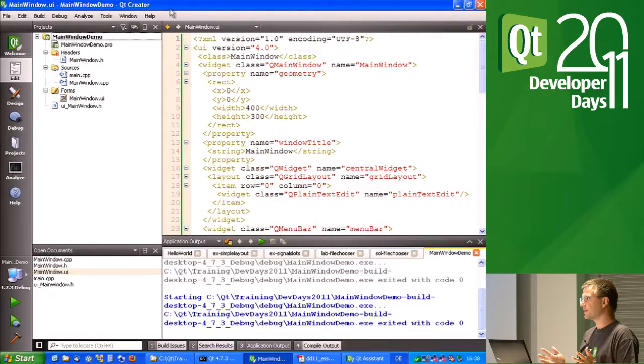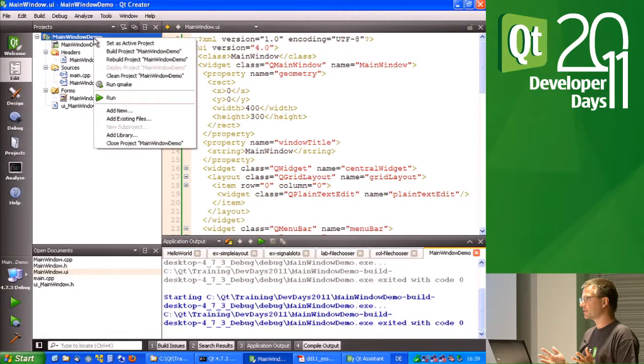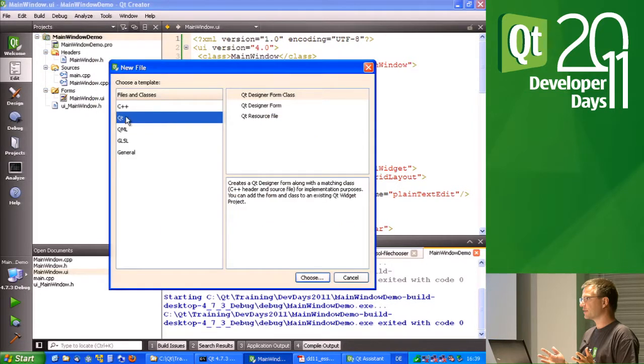Within Qt Creator, we go to our main window demo again, and we just say add new Qt resource file.